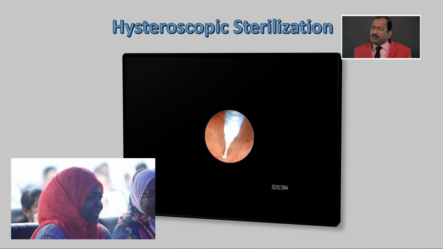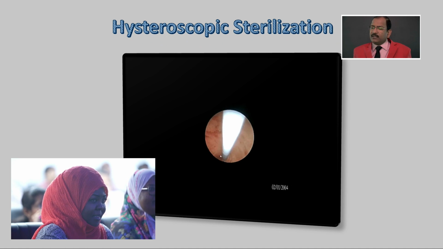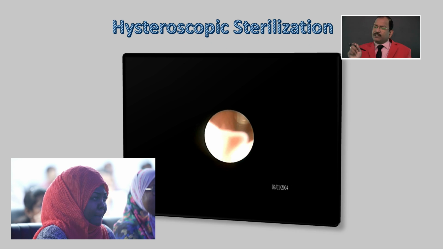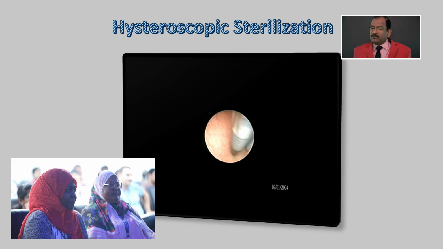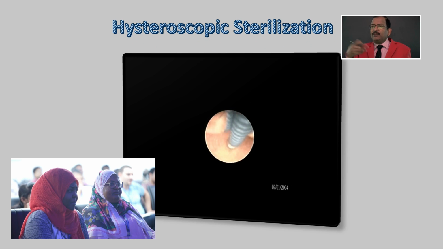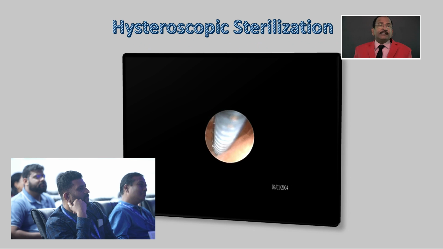Now, this is the guide wire, and this part of the SO2 is polyester, which you will push by the pusher. There is a pusher. Push it into the tube and then hold the pusher and remove the guide wire. It will be dropped into the tube. Just like how you put a double J stent, same way.